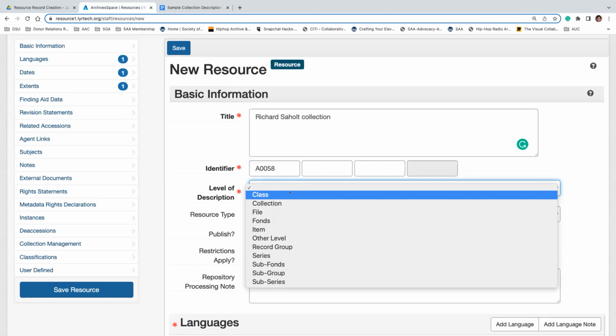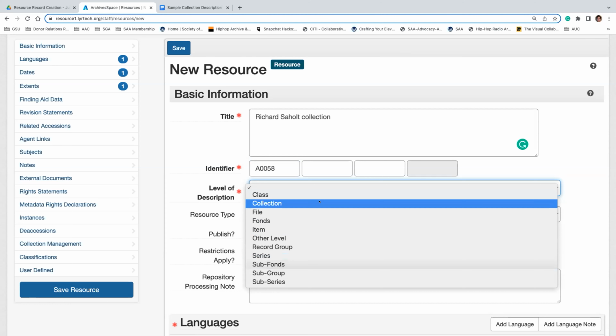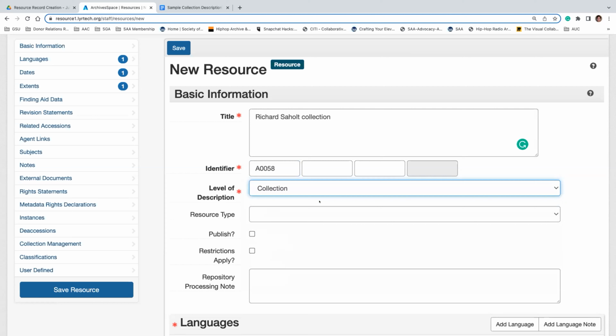Next is the level of description. You see that you have a lot of options to choose from. Since we are starting at the top of the resource record, which is itself the collection level of a finding aid, we would call this the collection. But remember that a collection doesn't have to be multiple items. A collection can be a single item, a single file folder.